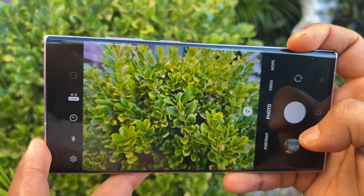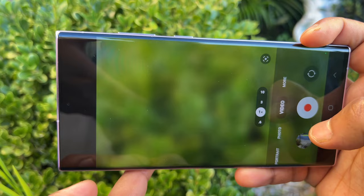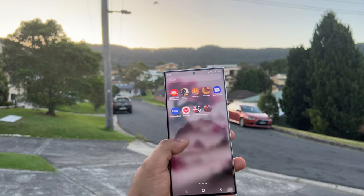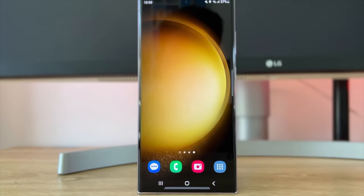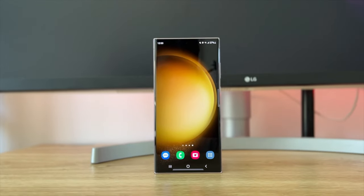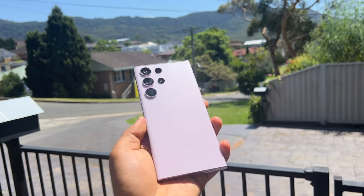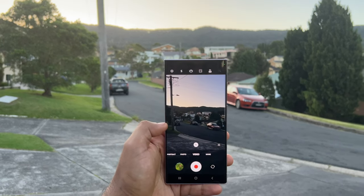In short, the phone sets a high standard in every way, making it worth the high price tag. It may not seem like a huge leap from last year's S22 Ultra, but it is an improvement and sets the bar for future smartphones. Most new features on the S23 Ultra are nice to have, but none justify an upgrade if you already own an S22 Ultra. That said, if you want the best Android phone with all the latest upgrades, you cannot go wrong with the S23 Ultra — the new 200MP camera sensor alone will make a noticeable difference in photos and videos.